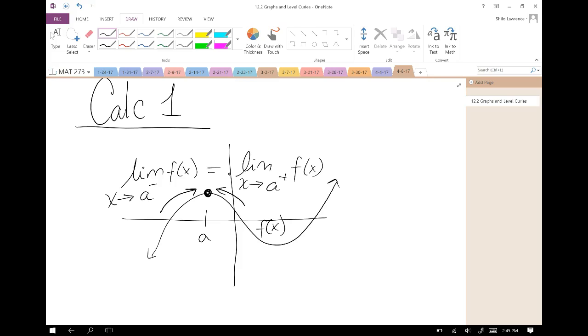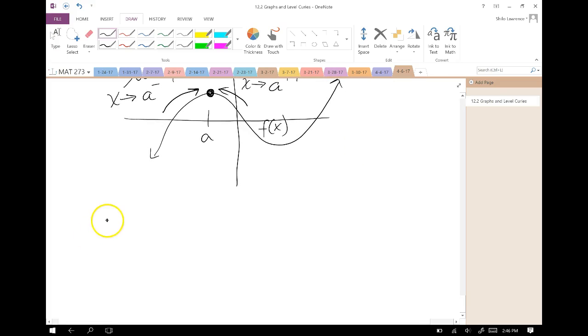When we jump to three-dimensional space, and our domain now is a set of ordered pairs, we're working with the entire plane. And there's not just a left and a right anymore. In order to prove that a limit either exists or does not exist, we can't just show that it comes from the left and the right to the same spot in the plane. In the plane, it can come from an infinite number of directions. And this is really hard to draw.